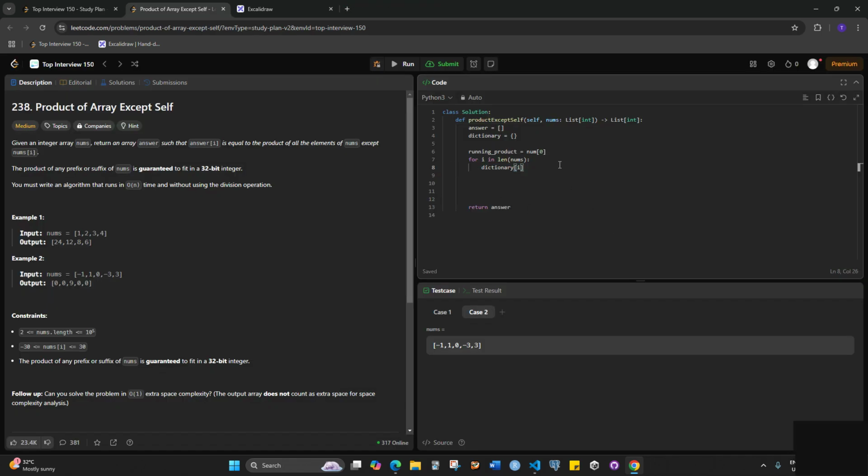So dictionary i, so that's going to be the index right now. So left dictionary i multiplied by and equal to nums[i].